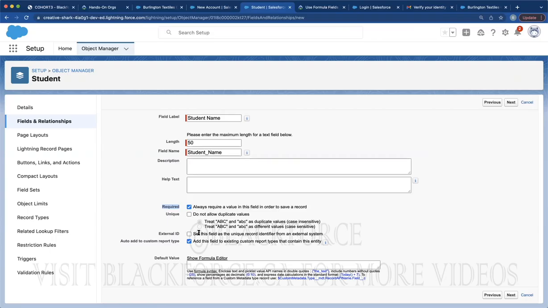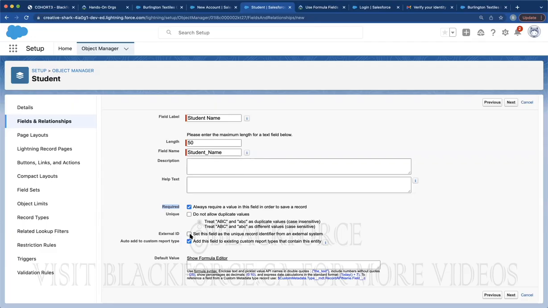External ID, like I said earlier, is used for external systems, mostly in an external lookup relationship. It means that if I want a legacy system to be bringing data into the student object, what would be the primary key from that external system?